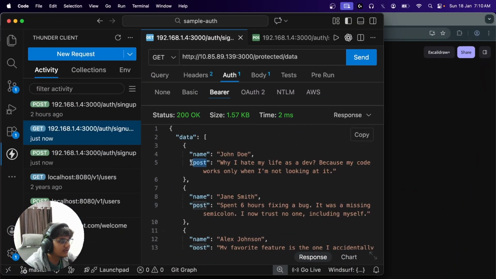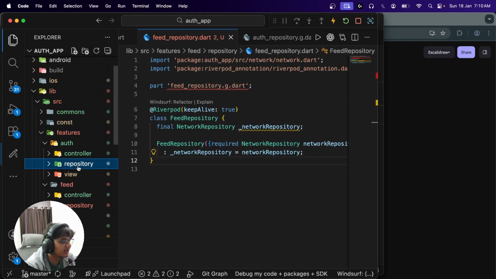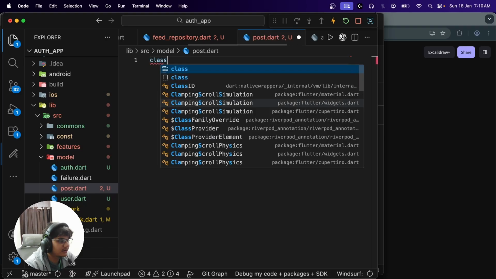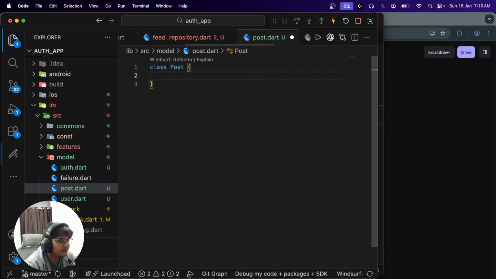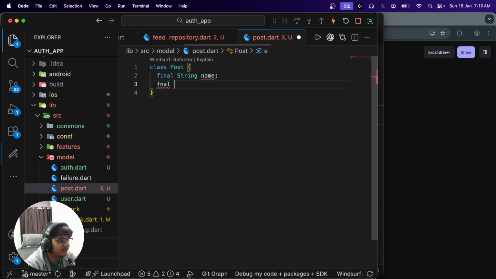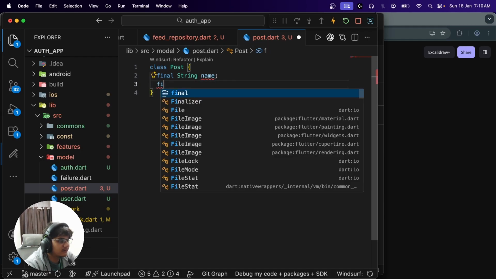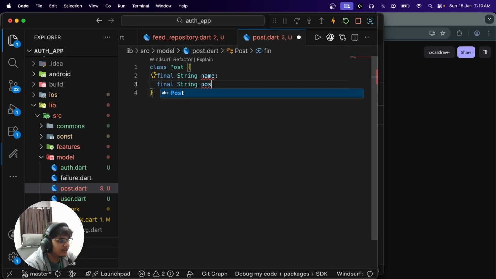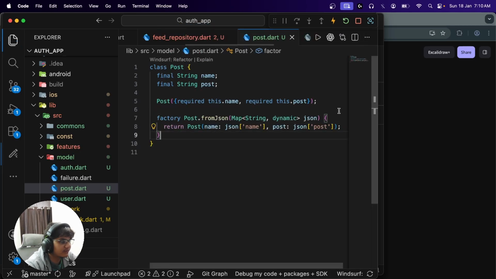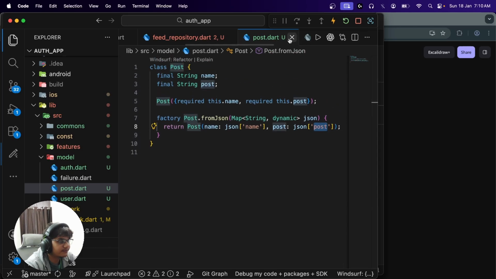So what we'll do is we'll create a class for that, and we'll say new file, post.dart, class Post, final String name, final String the post itself, right? And we can create the constructor and the factory Post from JSON. We have a name, we have post, that's fine, right?